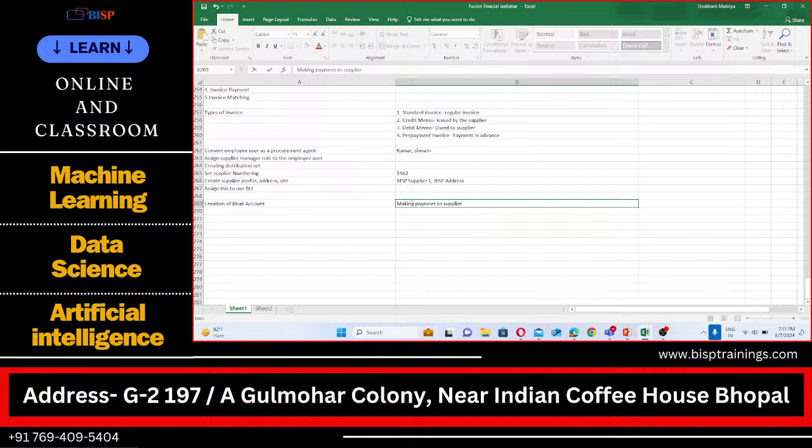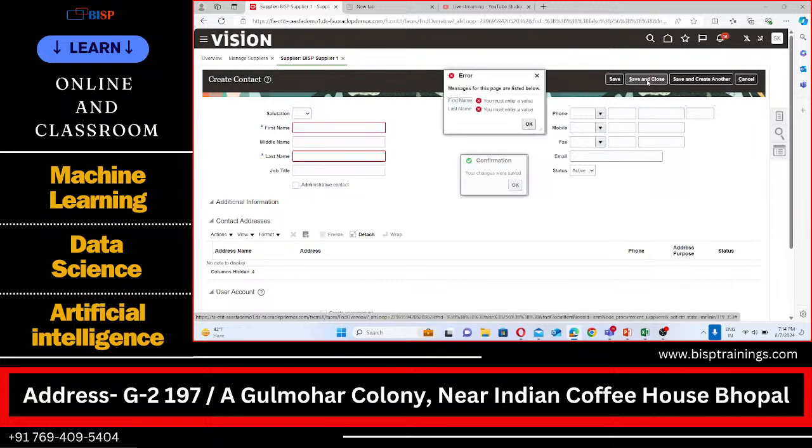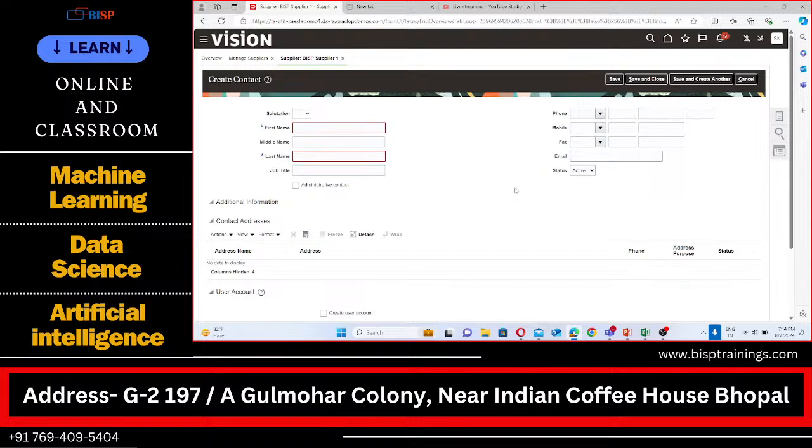Our next task is the creation of the bank, and from this we will be able to make the payment to the supplier. So for that we'll go to our project. Save and close. Oh, we have created it already. Click OK.